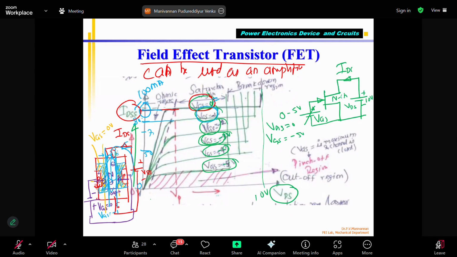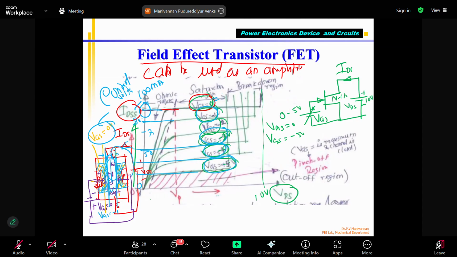Previously it was bigger. So if I give more gate voltage, which they call control, VGS is called the control voltage. The gate voltage is called the control voltage, coming from my sensor or whatever you want. If I give more sensor voltage, the width becomes less and less. So you can see that the IDS value is decreasing. Correct? Each time the gate voltage becomes more negative, the non-conducting depletion region size increases and reduces the channel width.